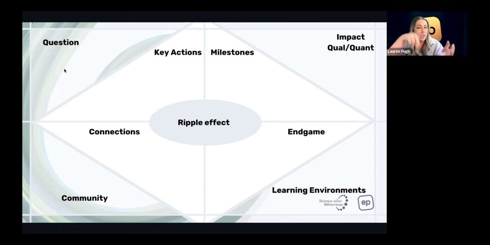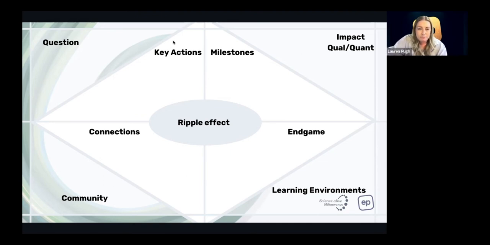Okay, the key actions might be, and you might not know all of these when you start, you can come back and add to this over time. It might be changing the attitude. So it might say, by the end of term 2, I want to have my kids enjoying maths lessons. What does that look like? What are those things that you're looking for? So then what are the key actions you need to put in place to make those things happen? I know my kids are really into video games, so is it about gamifying my maths lessons somehow? How can I do that? Things that you can bring in along the way.